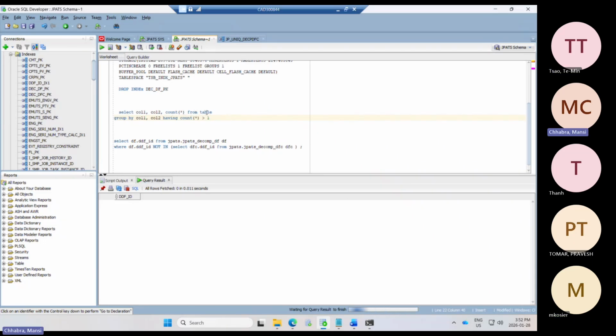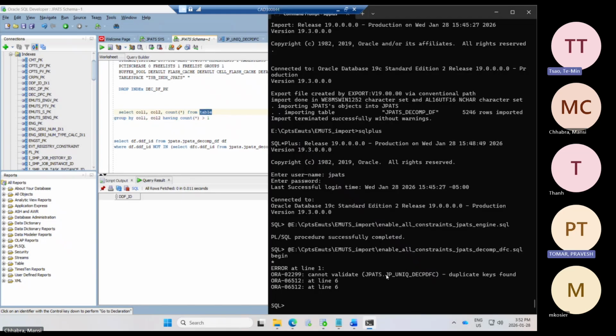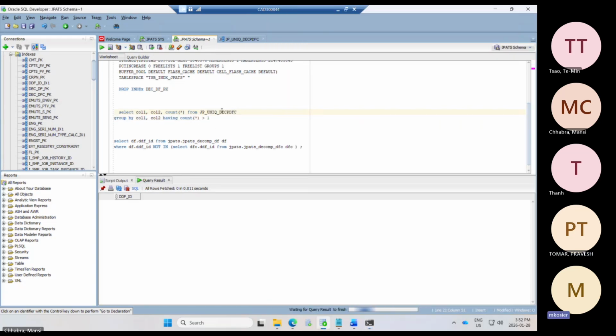So from this will be the constraint table name. Yeah, that's the constraint. So you know the table that's on, right? And you know the column names that participate in that constraint.